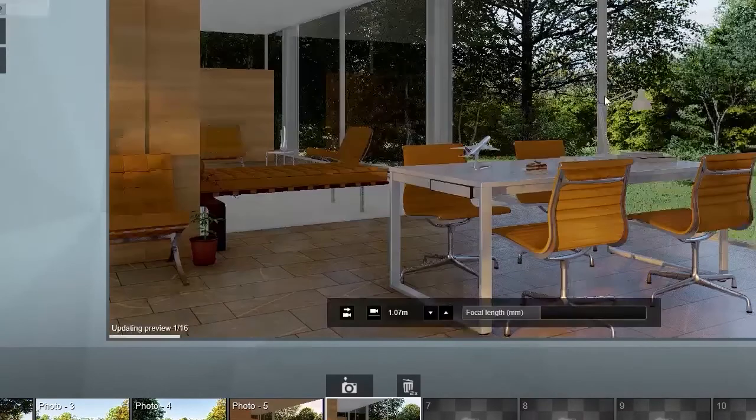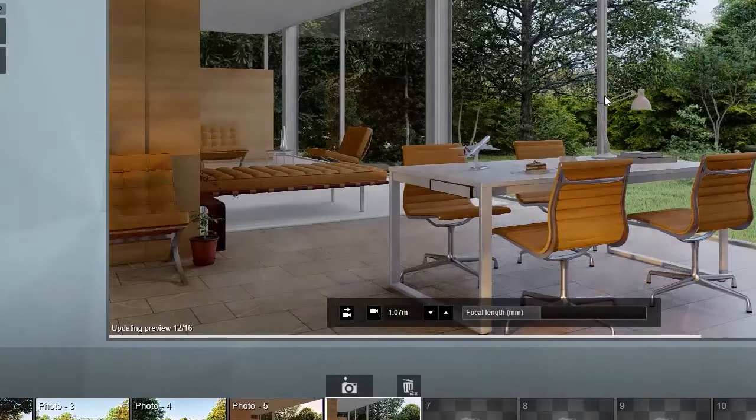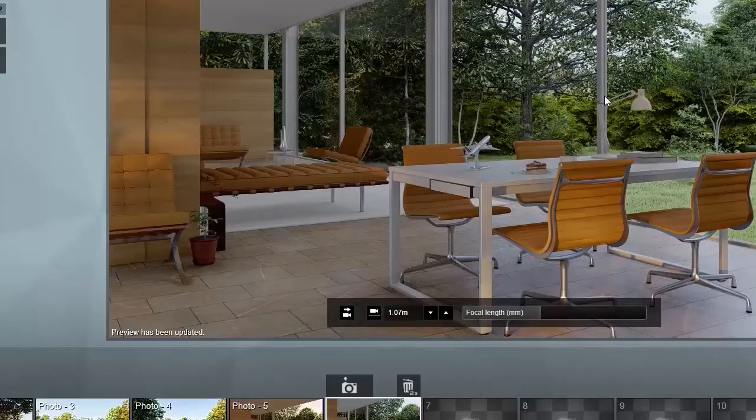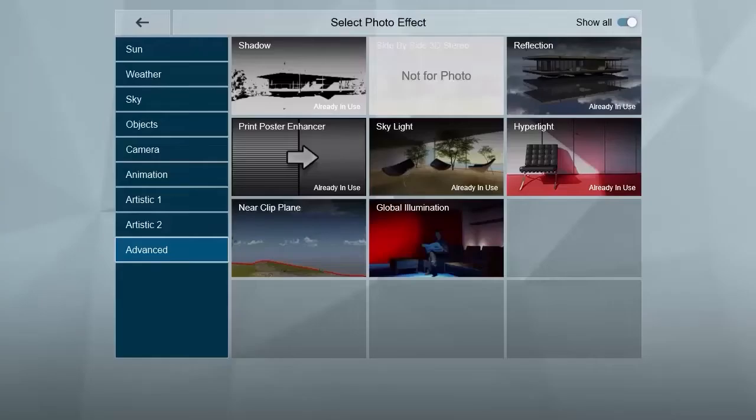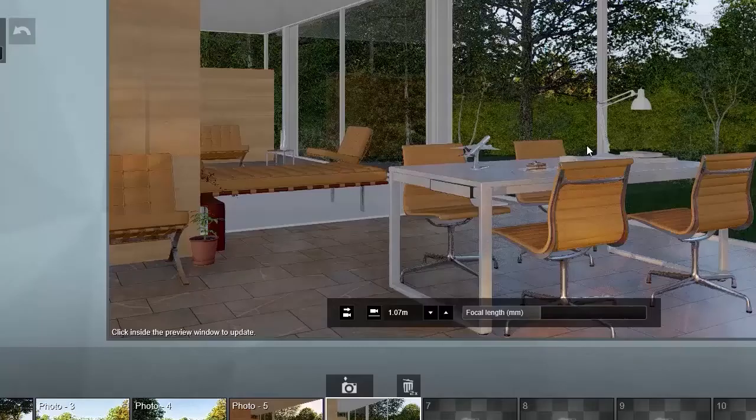Look at the skylight before and after. As you can see, it will affect your render very much, and it's very good. And when you activate this option, it can enhance your end result very much.